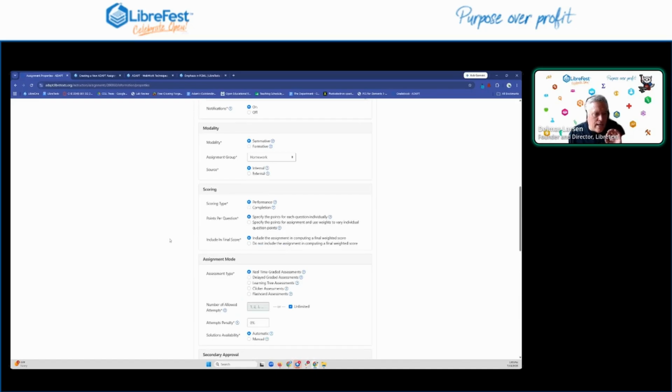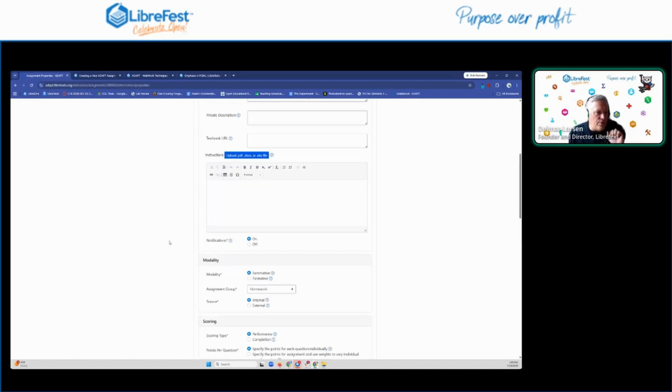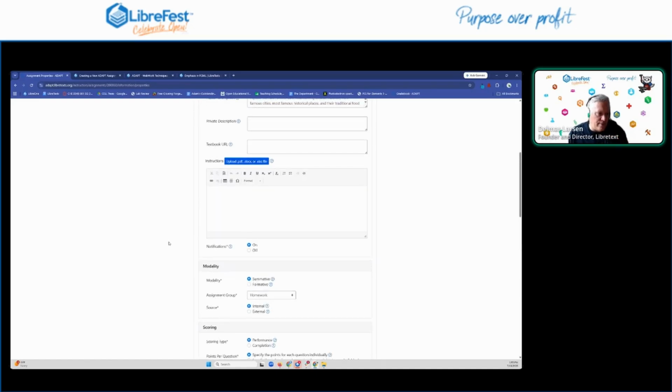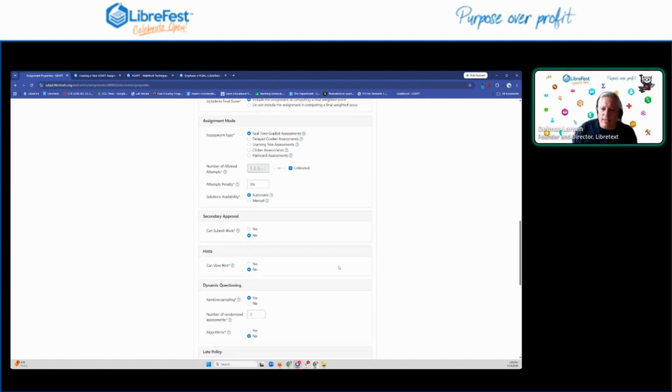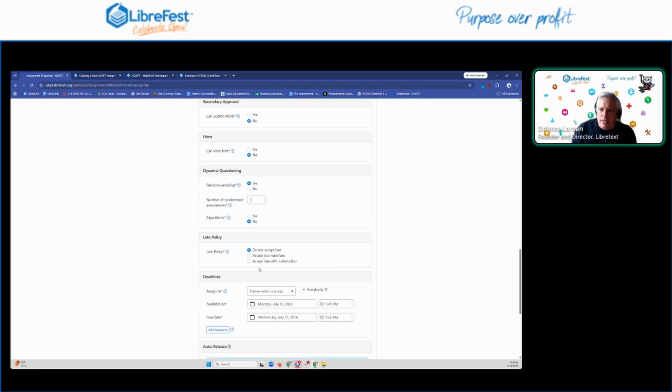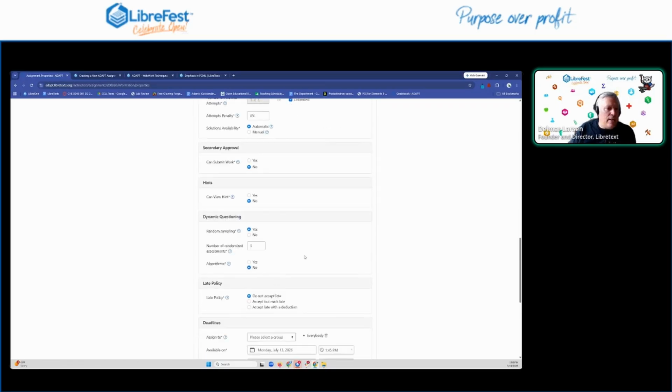So I want you to go through that assignment that you've brought in, and I want you just to modify a couple of things in the parameters in order to tweak it. For example, if it happens to be an assessment type that's delayed, make it real time. If it's real time, make it delayed, or any of the other ones. Just feel it out. I'll give you a minute. Give me a thumbs up when you've actually manipulated it. The second thing I would recommend is to play with the late policy. So these are the two that I recommend doing.